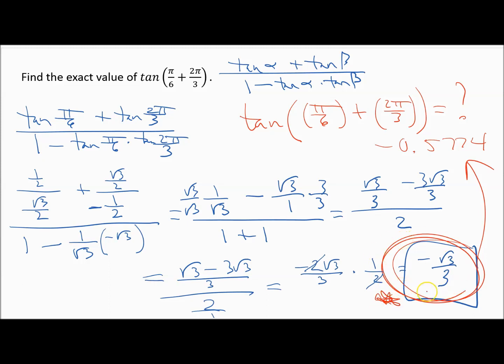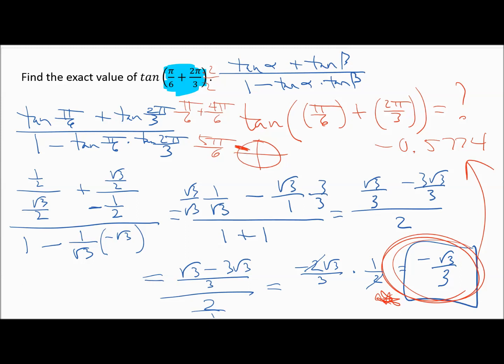But also that makes me suspicious that if we went ahead and added this together, would that not be a value already on the unit circle? So it wasn't necessary to use this formula. Now that's your call. If you want to always check those, you certainly can. We could do that right now. I need a common denominator, so I'd have to multiply this guy by 2 over 2. So that would give me pi over 6 plus 4 pi over 6, which will give me 5 pi over 6. Is that a value on the unit circle? Sure it is, right there.